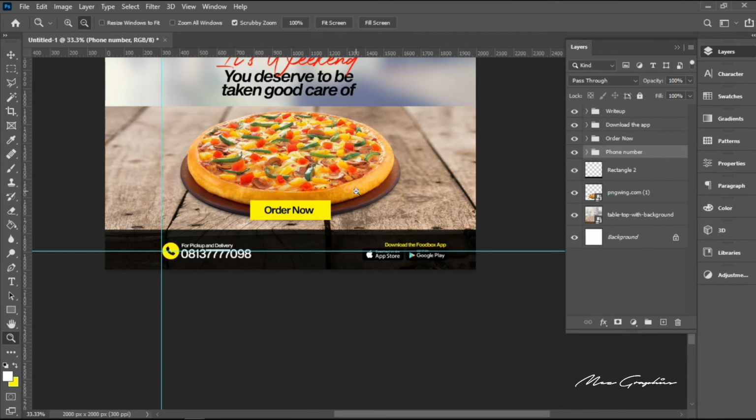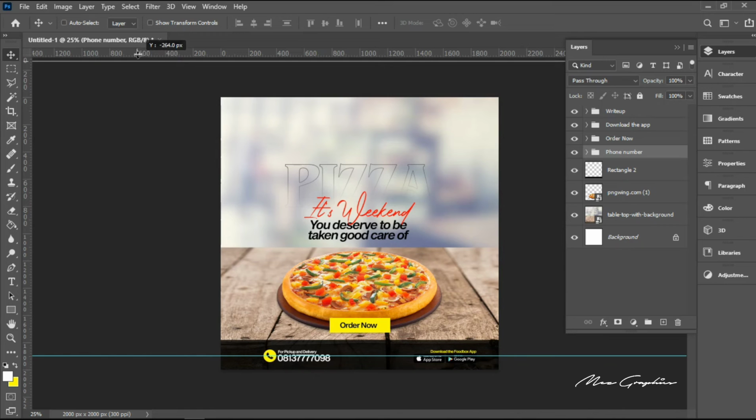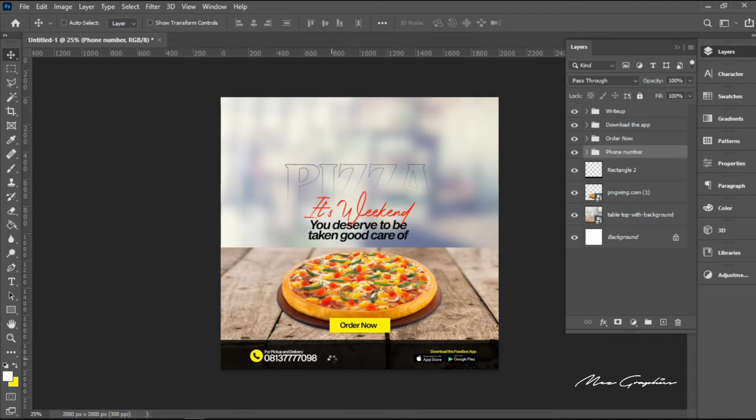Okay, let me zoom this out and check out how this is looking. And what I'm going to do is I'm going to be removing the guidelines that I used to make sure that this was well aligned. Okay, let me adjust this.